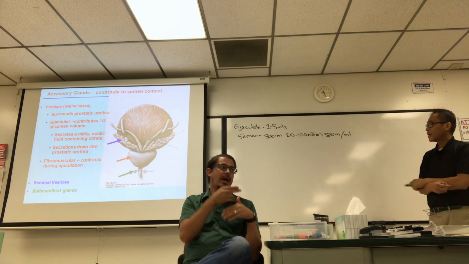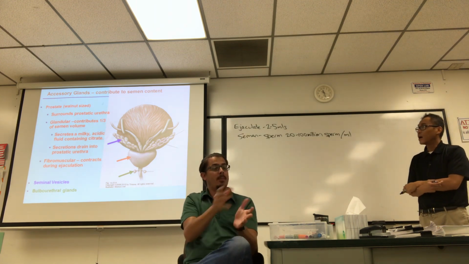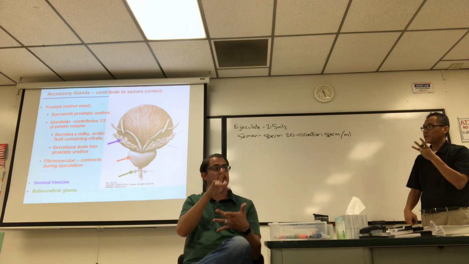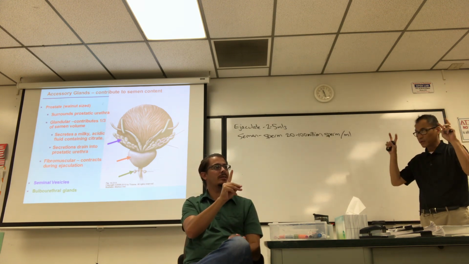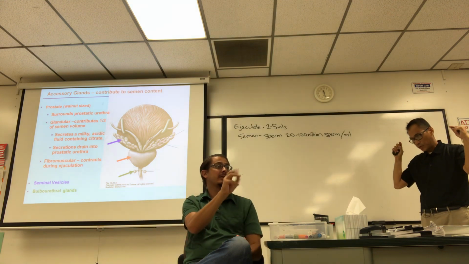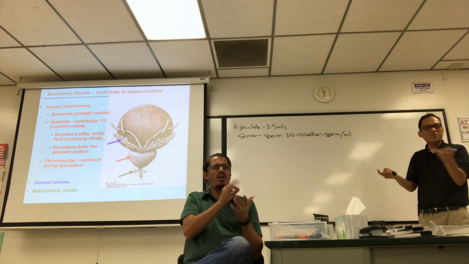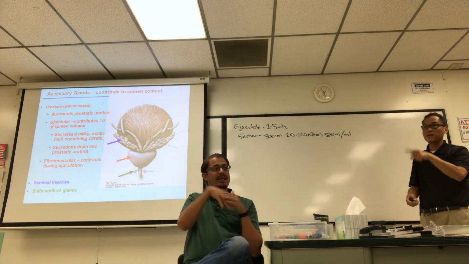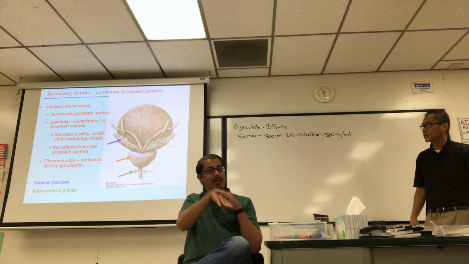Okay. Now, mixed in with the semen to help the sperm along its journey are these 3 accessory glands. They tend to use the word accessory when you're secreting into the urethra, but you're not part of the urethra. Okay, you're just secreting into it. You're not a part of the duct, but you secrete into the duct. You have access to it, you're accessory.